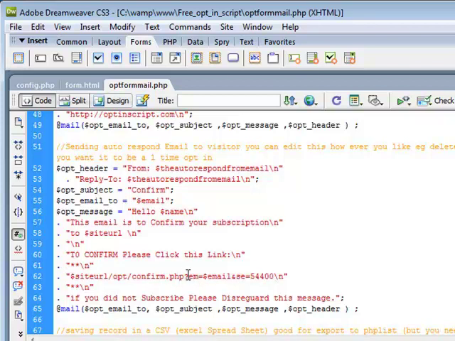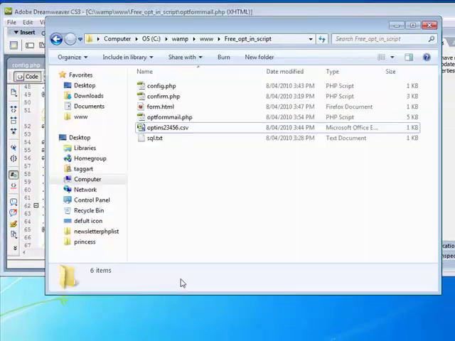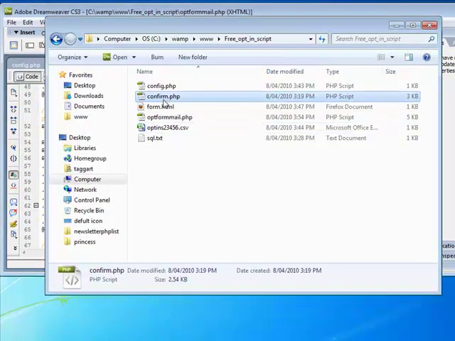Okay, so you see this question mark EM equals email, so they're going to get their own email in here. A lot of people won't do it, but if you want to, you might want to MD5 encrypt it and then decode it on the other side. Whatever, it's up to you. But you'll see this one, SE equals 544. That makes no difference to anything at all, except to make sure that they're opting in from this site. You can change that to whatever, but let's look at the confirm script.